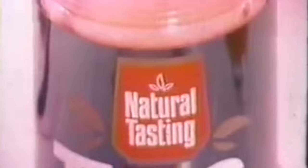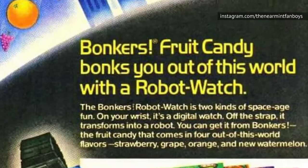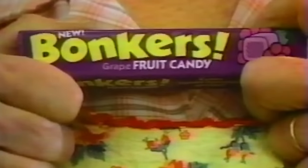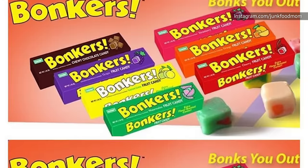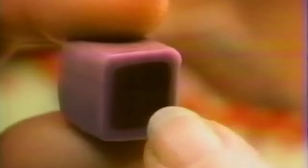Bonkers were everything that candy should be, including fun. If you're old enough to remember Saturday morning cartoons, you'll probably remember the commercials — they starred boring-looking people who eat a piece of Bonkers candy, then get hit with a giant piece of fruit, much to their amusement. The soft vanilla and fruit chews were hugely popular in the 1980s and 1990s, until they were eventually discontinued. Fans were devastated, but there's good news. In 2018, Leaf Brands announced they were almost ready to bring this old classic back to the market. They not only purchased the rights to the candy, but tracked down the original inventor to get some inside information about how Bonkers is made. They dipped back into the old formulas and even took a crack at redesigning the machinery specially made to churn out Bonkers.